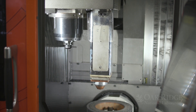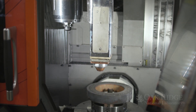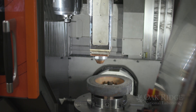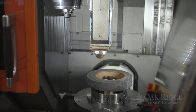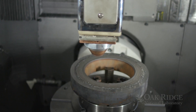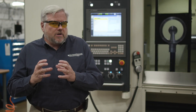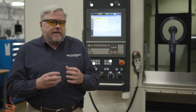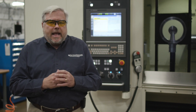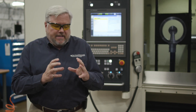Another piece of equipment that we have is a Mazak VC500. That's a five axis machine, but in addition to the five axes, it also has a laser heated hot wire deposition system. So on the same machine, on the same axis, there's a machining spindle but also a deposition head. It uses a laser heated wire fed system and can build parts and remove material from those parts in the same machine.